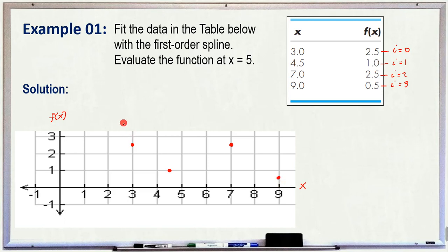So, again, this is your x0, f of x0, no? This is your x1, f of x1. This is your x2, then f of x2. And then this is x3, f of x3. So imo na i-connect. So how many spline equations do we have? So usa, duha, tulo. Again, this is linear, no? Kay straight line man.